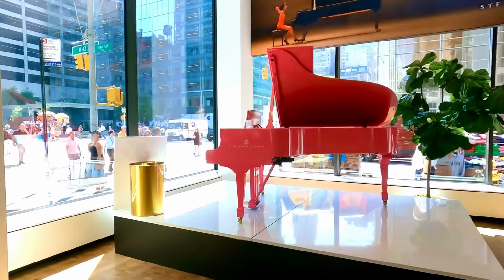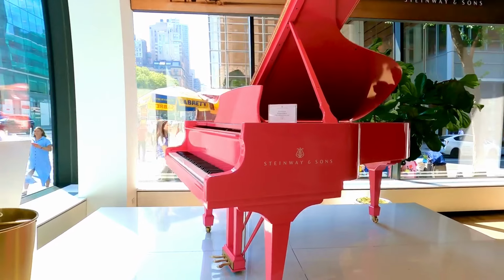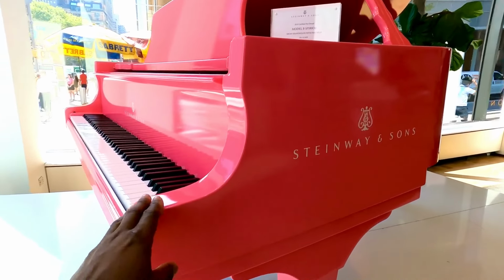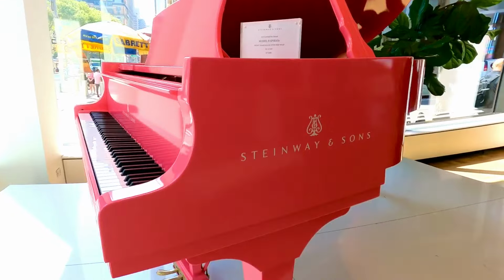So everybody, I'm at Steinway Hall. Look at this. It's a pink Steinway. Steinway changed their appearance. Instead of the box edges, now you have the rounder edges. They kind of mimic the Hamburg Steinways.